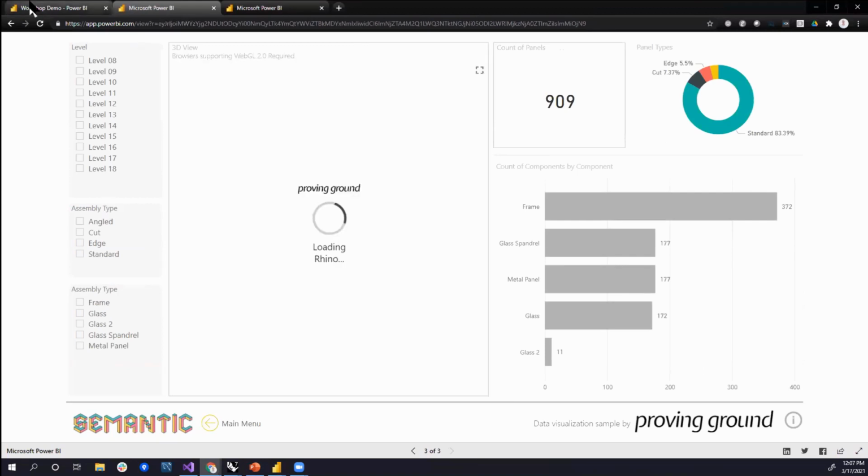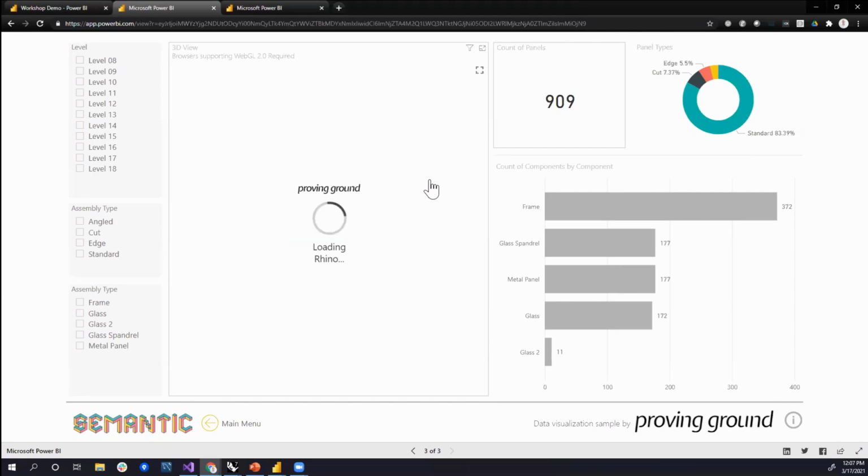But yeah, what we've tried to do is provide a number of different examples that you can refer to in terms of how can Semantic be used, how can Rhino be used with Power BI, and then how can you really start to share and distribute these dashboards. And again, one of our operating philosophies with this is that we really want to create tools that are accessible. They don't require knowledge of coding or computation to really run.